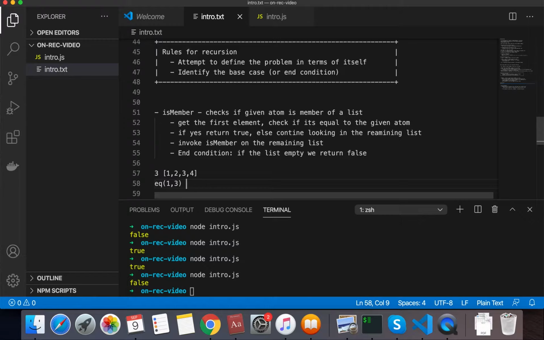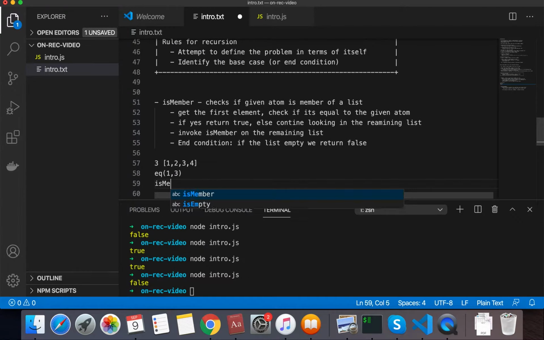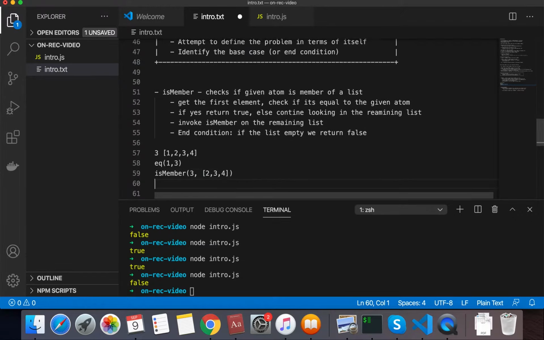If it was, then we can just return true at that point. If it's not, then we need to continue to check the remainder of the list. So here the way we can do this is to invoke the isMember function on the remainder of the list, just 2 3 and 4.